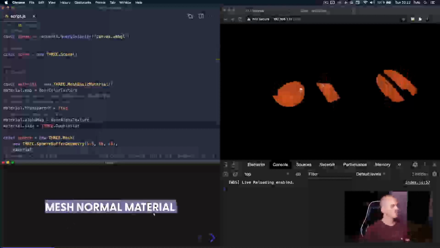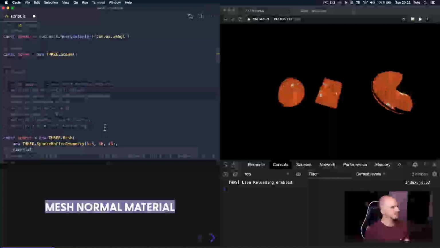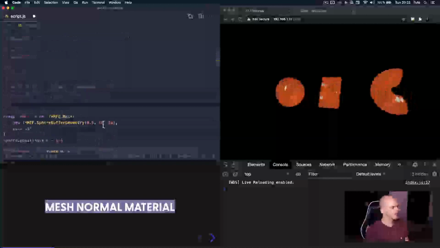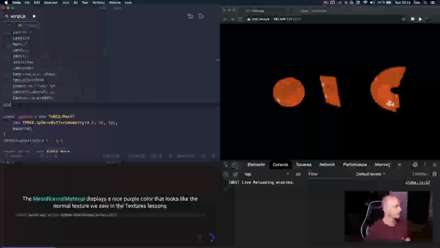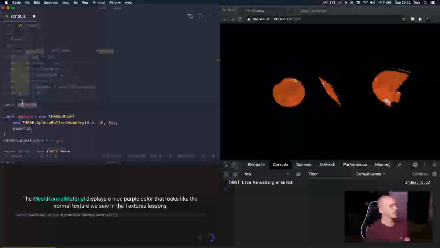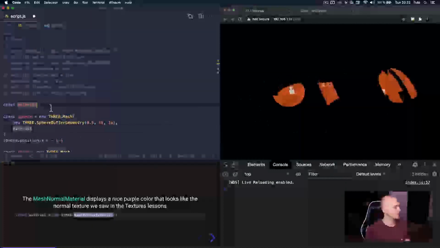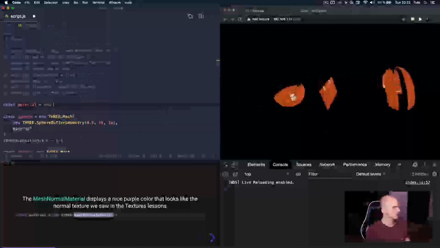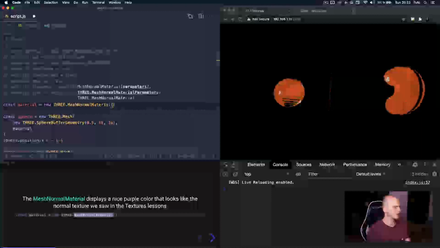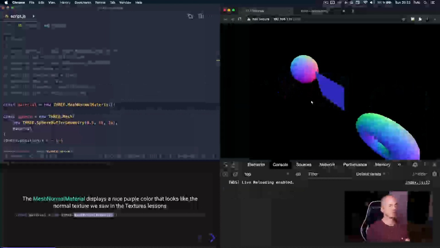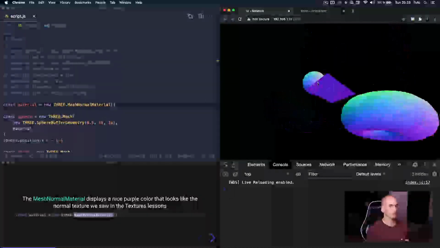The next one is going to be mesh normal material. What I'm going to do is comment everything like that, so I can get back to it if I need. And you should do the same, it's up to you, but if you want to keep the code, just comment it and do a new material. So I use the same variable name in order to test a new material on all the three meshes. And the next one is a really cool one, which is new 3, and it's mesh normal material. I really like this one because it looks cool. I really like the color you get when you use the mesh normal material.